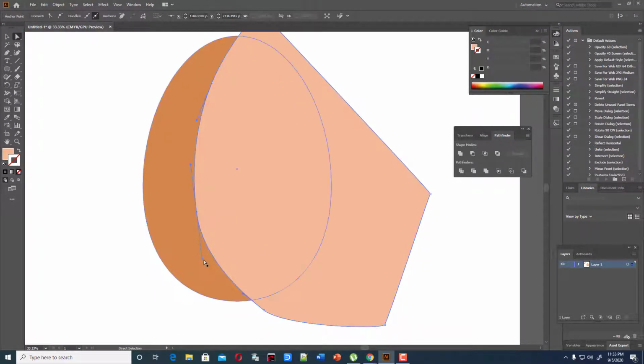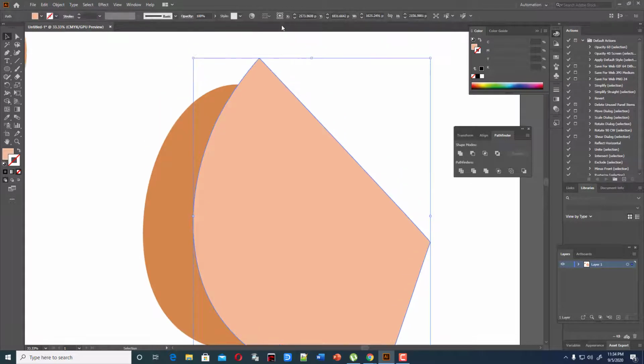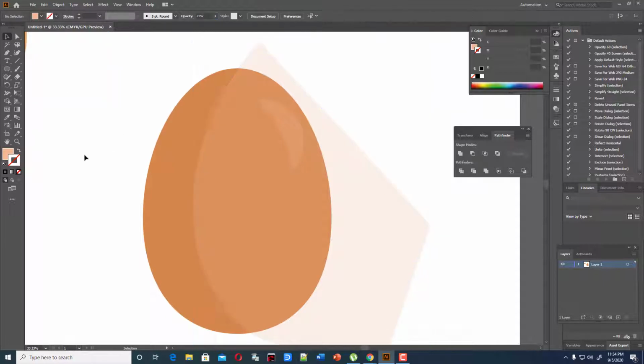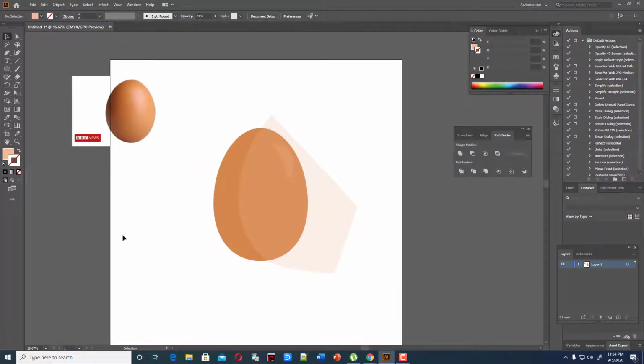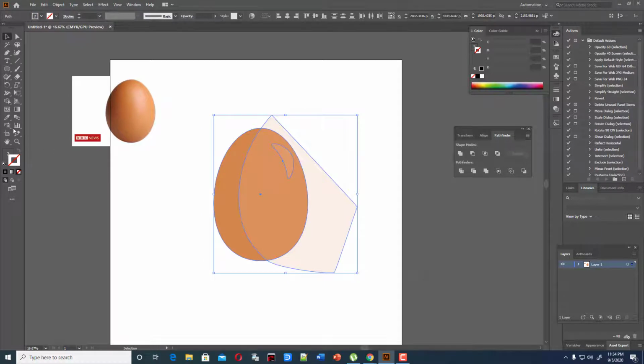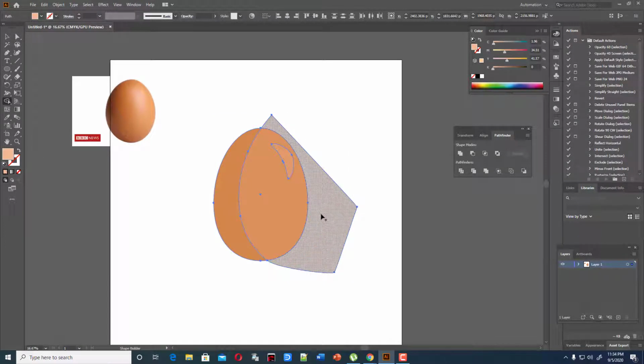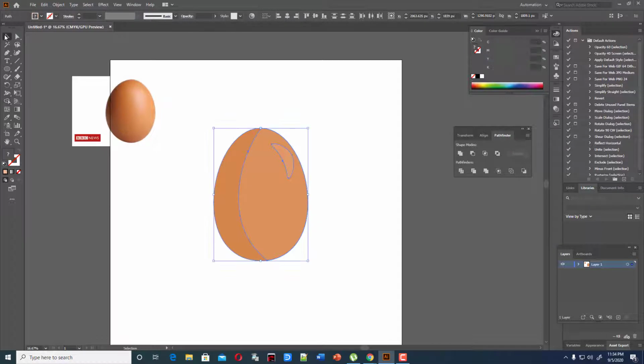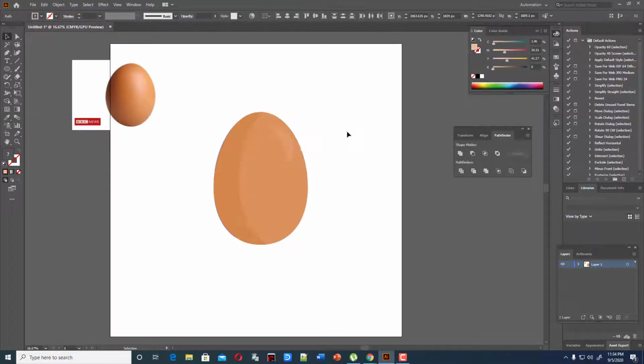That's for making it more realistic. So here, now give it like this, okay. Now what I'm going to do is take all of these things. With the shape builder tool, I'm removing this extra part. So we have got these portions, but I'm not happy with this curve. So Control Z.